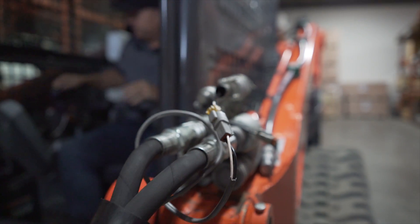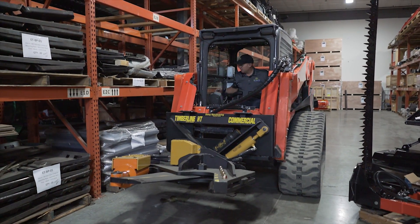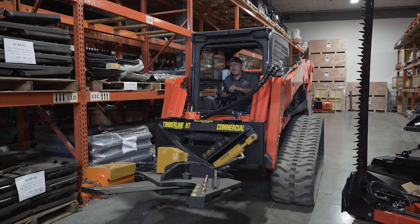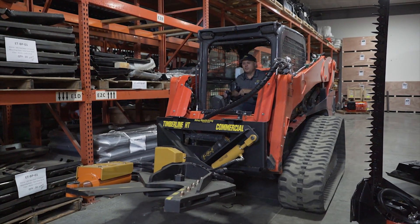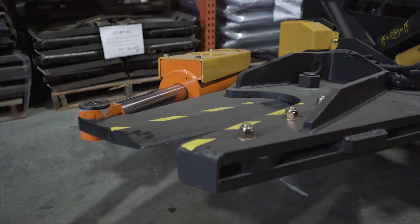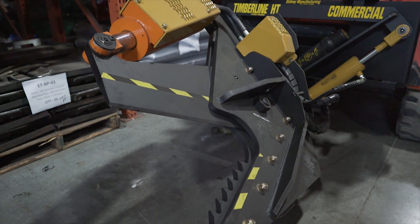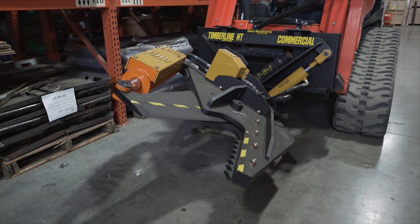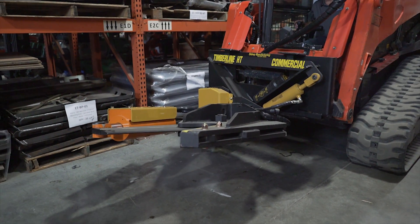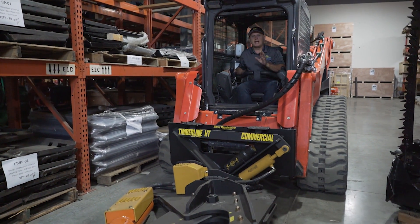So with that said, let's fire up the machine. I'm just going to raise this off the ground a little bit. By operating the hydraulics with no hand on the electrical, I can open and close the shear — using my right control, just using my toggle switch left and right. Now if I hold the button, it switches to the secondary port and I can rotate the blade. While holding the control switch and operating my hydraulics, I let go and it goes back to the primary position again.